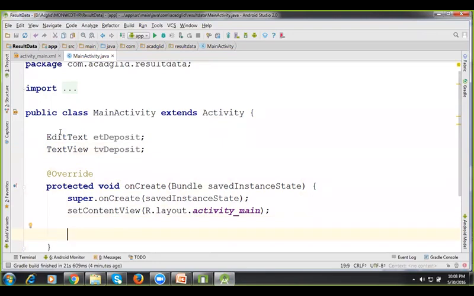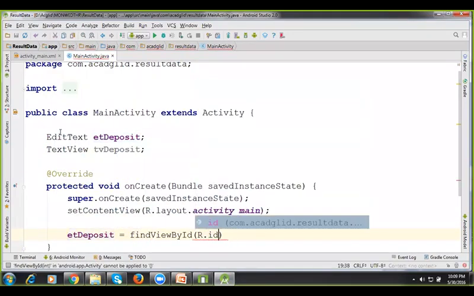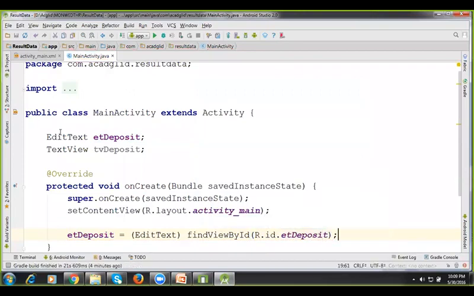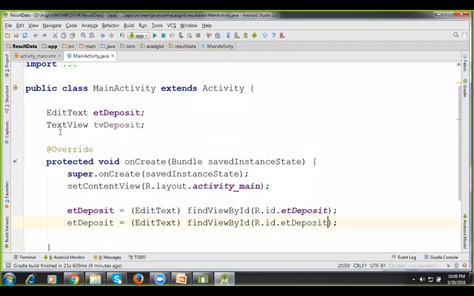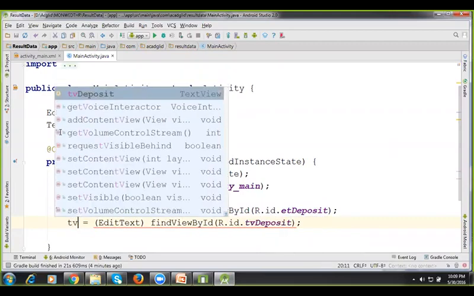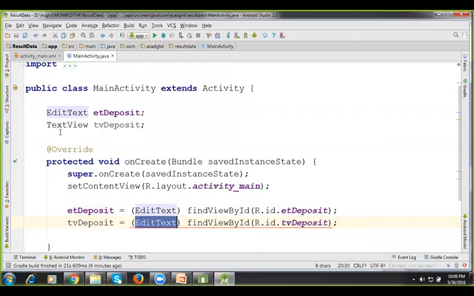Now to initialize this one: deposit equal to findViewById, R.id.deposit, and this one deposit, and we can change this one to TextView.